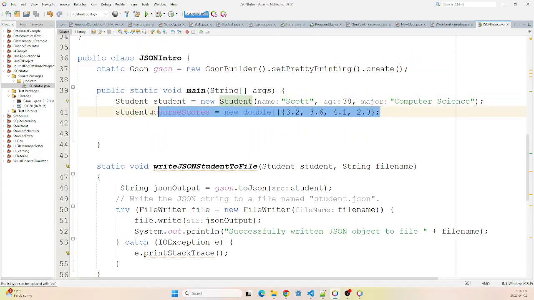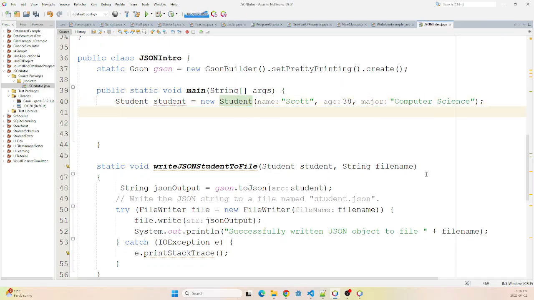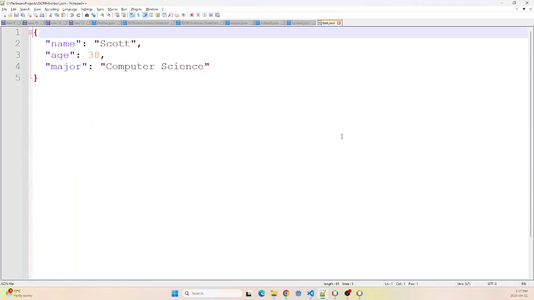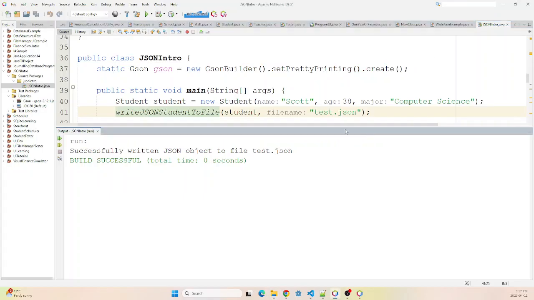And I'm actually going to simplify this object we're instantiating. I'm just going to keep it as a basic student object, just with the 3 basic parameters that it needs, just for the sake of not overcomplicating our lives as we learn about multiple object entries. Great. So in the past, we've just taken a single student, and what I could do right now is I could take this functionality, write the student to file, and pass my student in, as well as a file name. Let's call this a test.json file. And what I could do right now, press run, successfully written. Let's head in here. I have test.json, and we'll see, bam, I have this JSON data output to the file. Beautiful, what I was hoping to see.